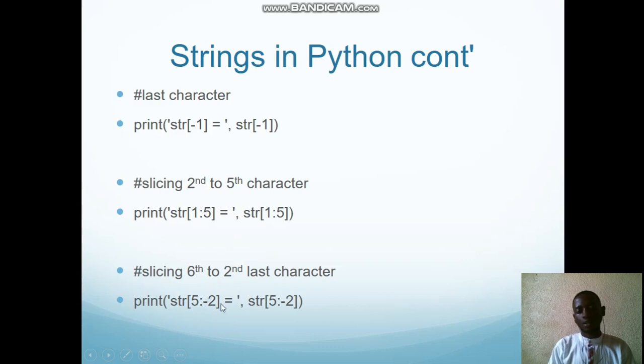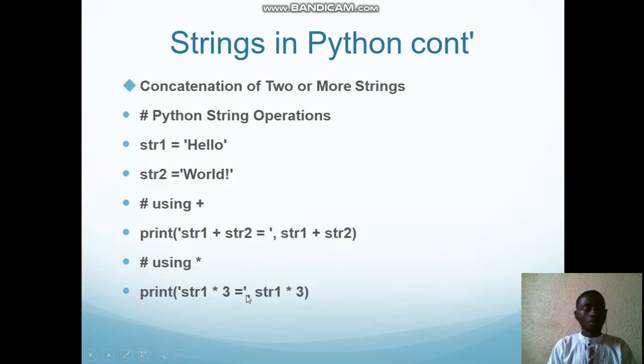These are other examples. Then if you want to concatenate two or more strings, you can use the addition sign like this one. You can also use the multiplication sign to display a single word multiple times. Here you have used 3, so we shall print this hello word 3 times.